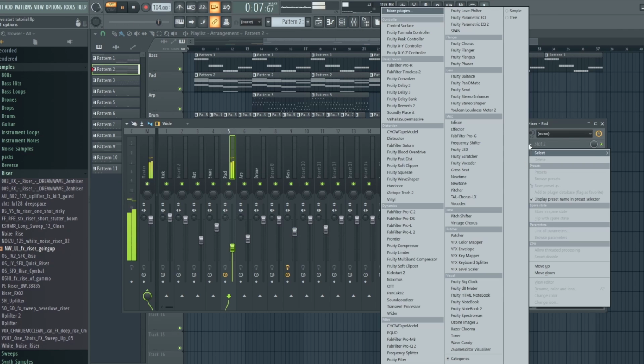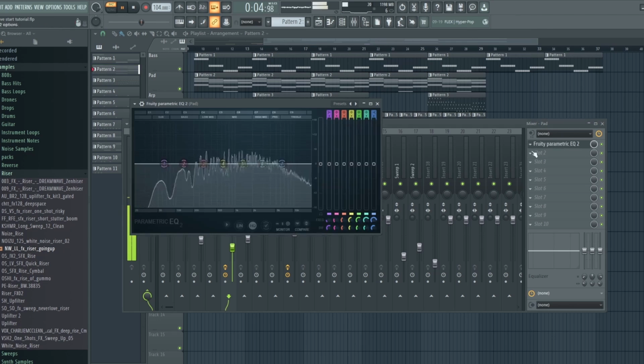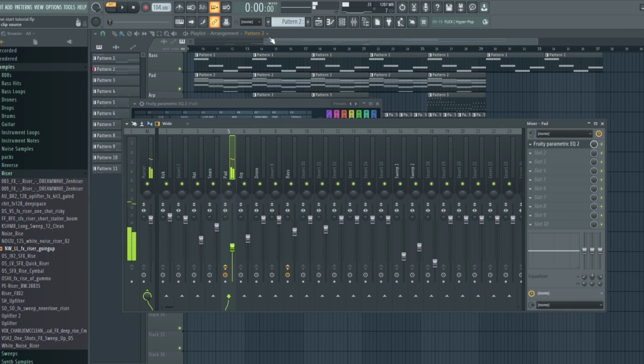So what we're going to do first is start thinking about doing some EQing. Since we need the bass to come through a little bit more, we're going to have to cut out some of those lows. I'm going to cut around 200 for now. And of course, you're not supposed to do this on a solo track, but I'm breaking the rules here. We'll adjust it as we go. Obviously, there's a lot more to it than just picking a random number here, but we're going to do this.